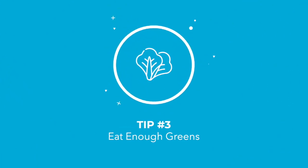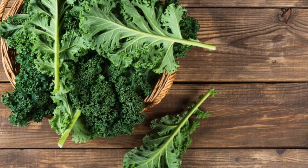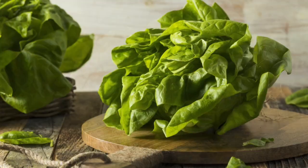Third tip, eat greens. I prefer celery and kale, as well as romaine lettuce, but if you like green leaf, I guess I like iceberg and butter lettuce and all the other types of lettuces. I just tend to buy somewhat on cost. And anyway, the main point is eat your greens. Eat your greens so you get your mineral content up, so you make sure you have enough sodium for that sodium-potassium pump so you can keep those muscle contractions going. Eat your greens. There's other reasons besides athletic recovery, but for athletic recovery, eat your greens.